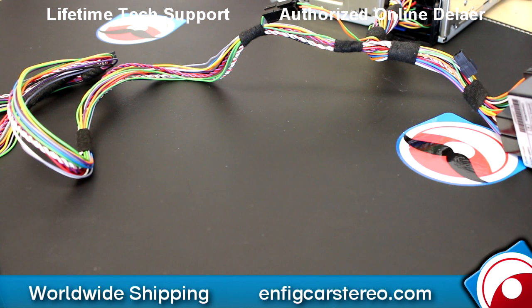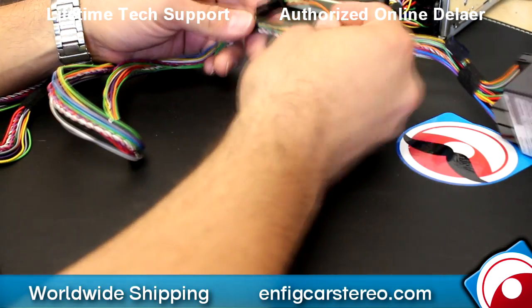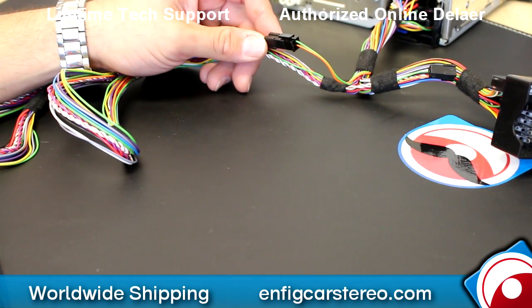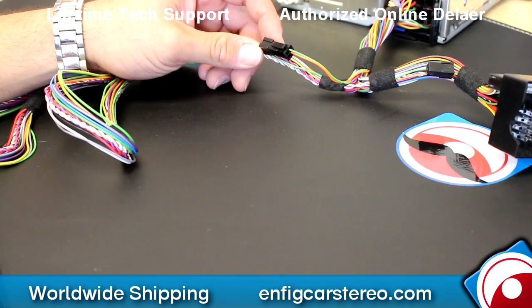There's a little problem with the Dension harnesses. It's not really a problem, it's more of a lack — it's just no longer plug and play. What Dension decided to do this year was the harness for the Gateway 100, the GW17AC1 — they actually used the same harness on the Gateway Pro, the GWP1AC1.